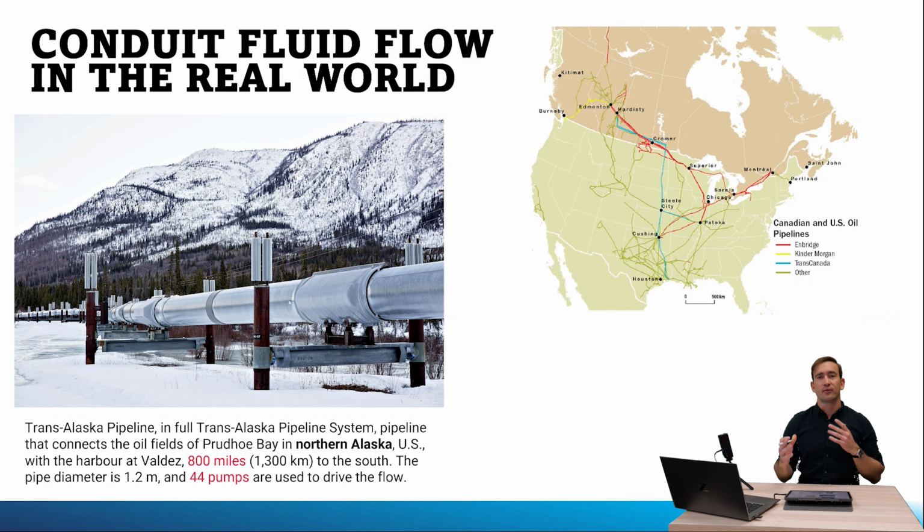And you could imagine, as we've talked about, because there's going to be the friction in the pipe, because there's ups and downs of the terrain, you're going to need lots of energy to move the fluid from one place to the other. And across this 800 miles, there's actually 44 different pumps that pressurize the oil to actually get it to where you need it to go.